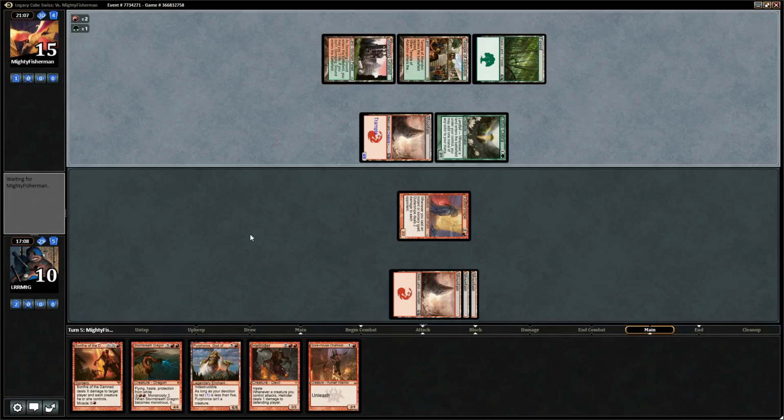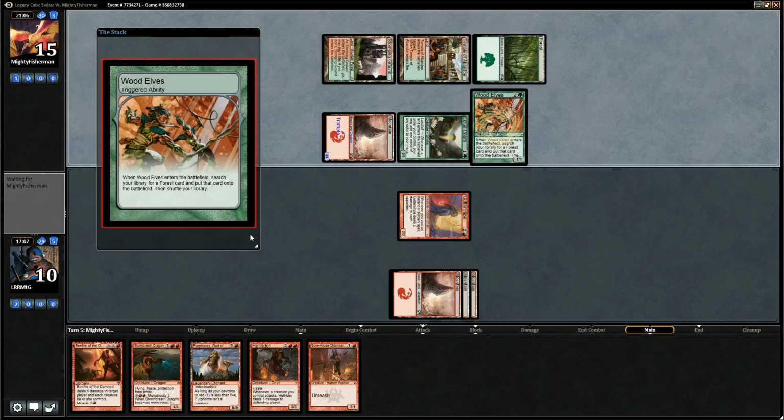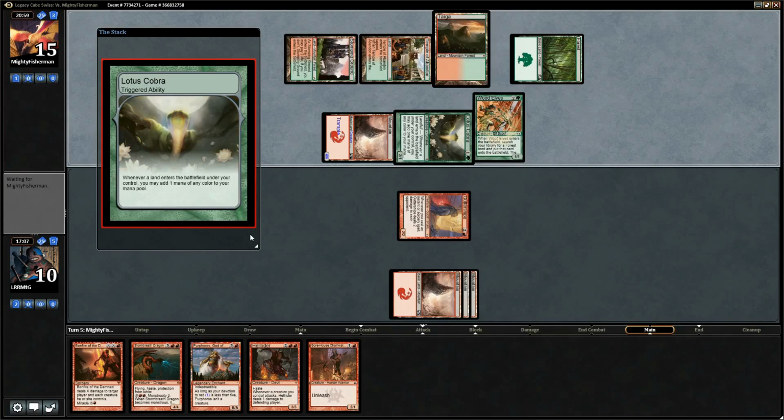We need to get to 5 mana so our Stormbreath Dragon can trade with the mountain. Okay, Wood Elves, we knew about that. So then they get another forest card. Well, they've already got their Stomping Ground. It does make our Bonfire a little bit better. They do have a Taiga, though. Oh, goody. So now they've got 2 more mana.